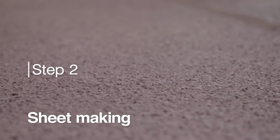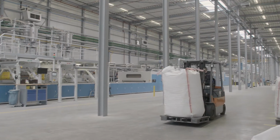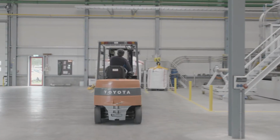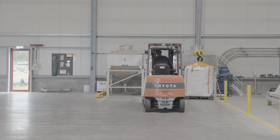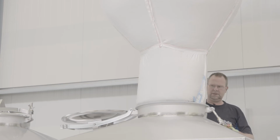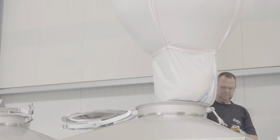Step 2. Sheet making. To understand the process of sheet making, think of what happens when an iron is used to melt plastic beads. The same goes for the granulate. The granulate is poured from the big bags into the supply bunkers. After this, it's transported from the supply bunkers to the scatter units. These ensure the granulate is properly distributed on the Teflon belt.